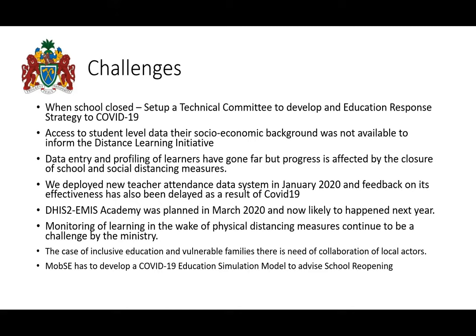So luckily we had a MICS report from 2018, which was telling us the proportion of students that have radios at home, the proportion of students that have electricity at home, the proportion of households that have radio, TV, or internet by district. So we were able to use a proxy indicator from the MICS, but IMIS was completely left out, other than how many students do you have? IMIS could not inform COVID. So this is one of the reasons why IMIS needs to really respond to resilience and risks.